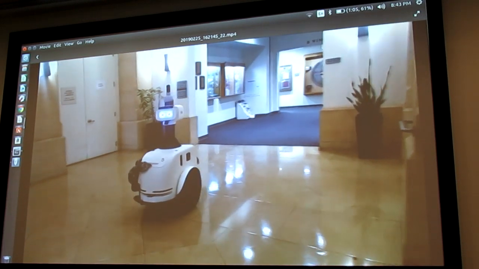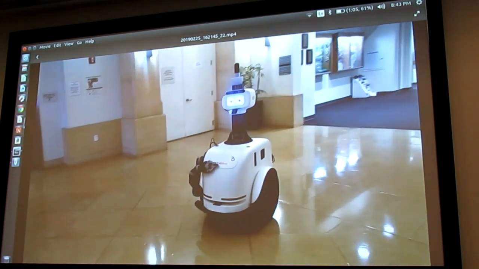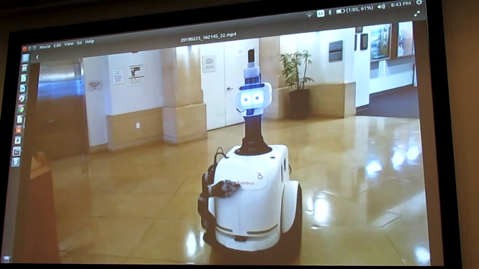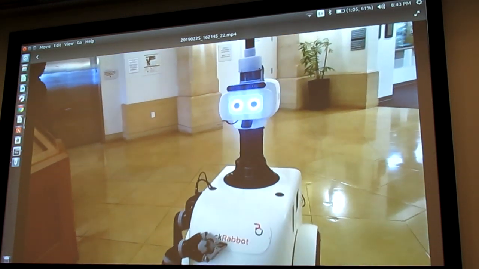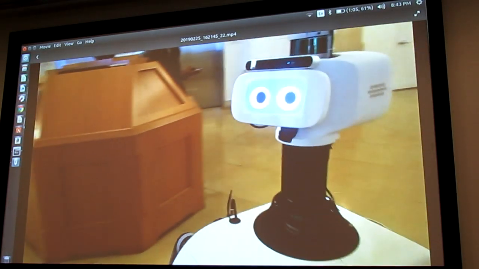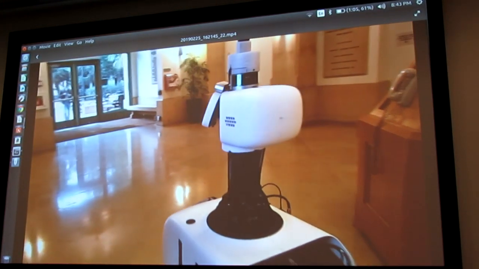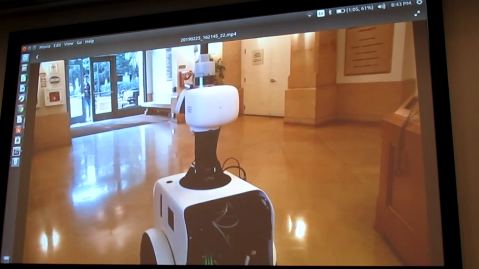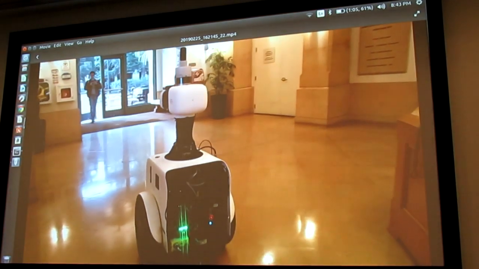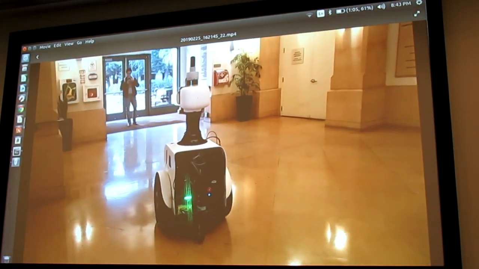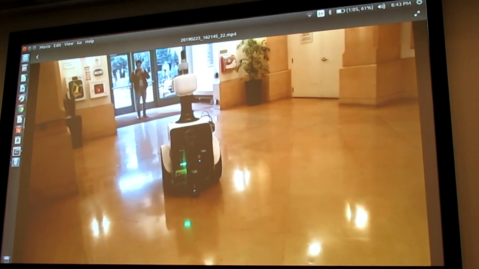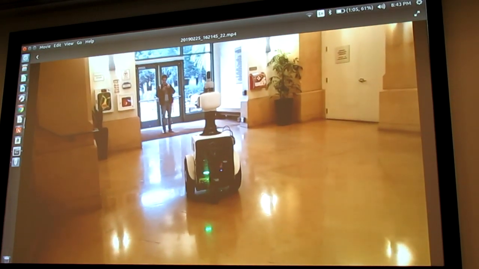So in this mode, the head is tracking, so if people appear, it will run you over? No, the head will turn towards the person. It'll try to avoid. So it actually turned because there was a person standing there. Right, here's another person, and you see the head actually move to follow the person. We're just testing some autonomous navigation algorithms.